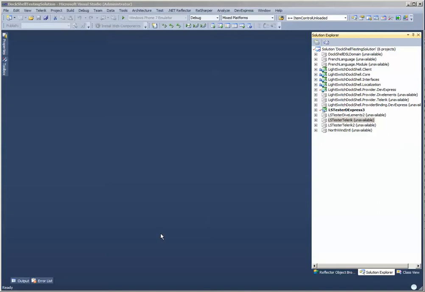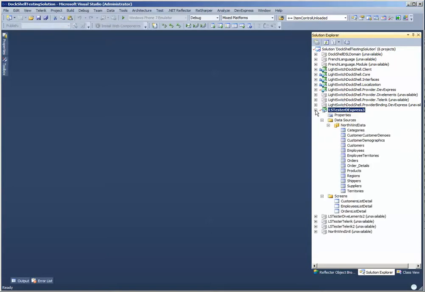In the first video we watched, we went through and described the problem statement, which was that we needed to be able to create a new region adapter to surface LightSwitch commands in our view containers. So what we're going to do today is follow through on building those adapters and show you exactly how that's done.